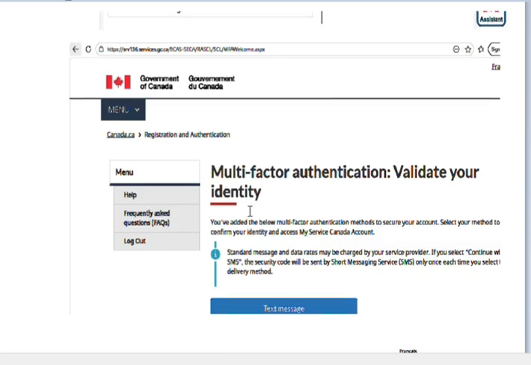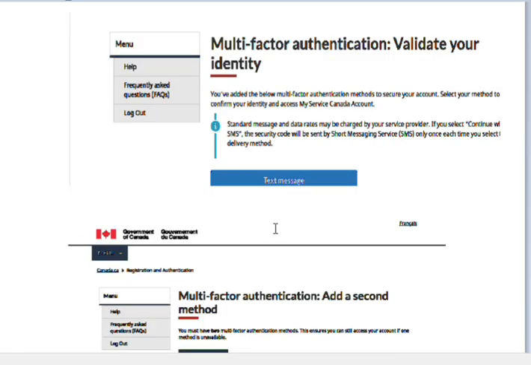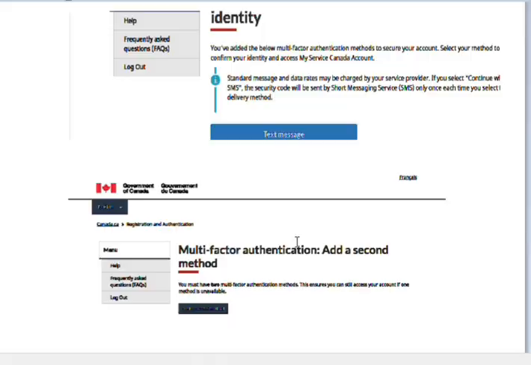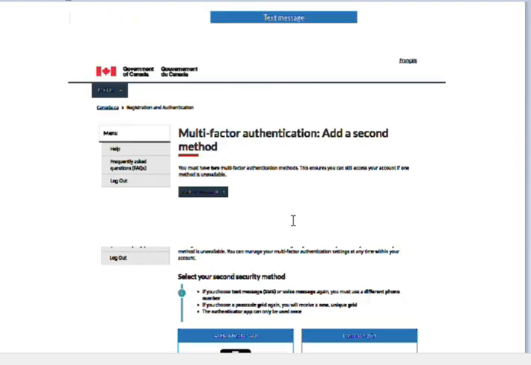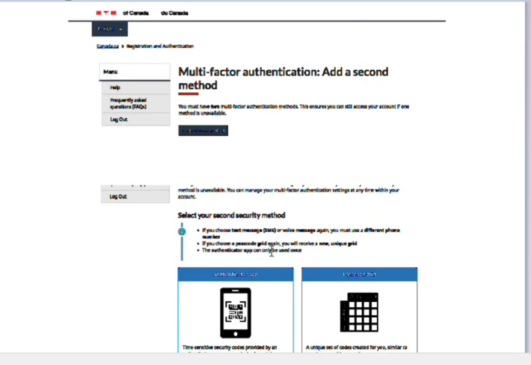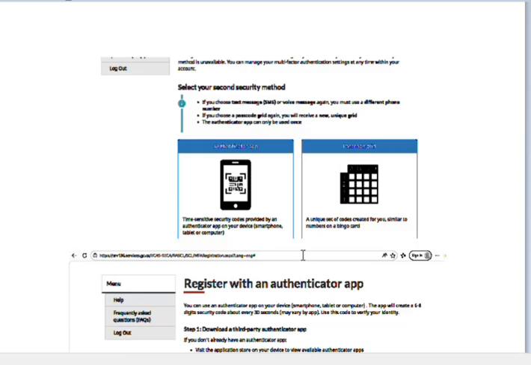Now I'm showing some multi-factor authentication here. If you have already set up MFA on your account, you don't have to. Otherwise, it will give you the option of how you want to set up a second security method. You want to do it on an app, password grid. If you want to use a phone for SMS or voice, then you have to use a second number.